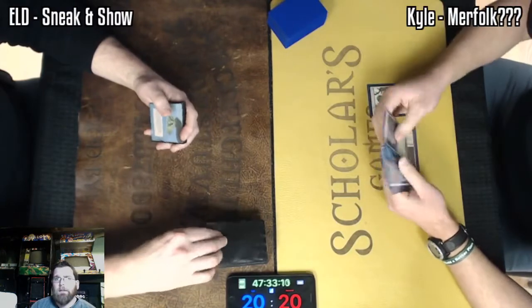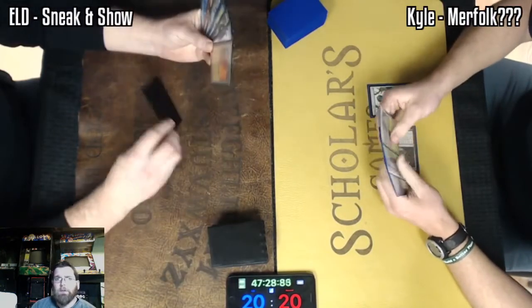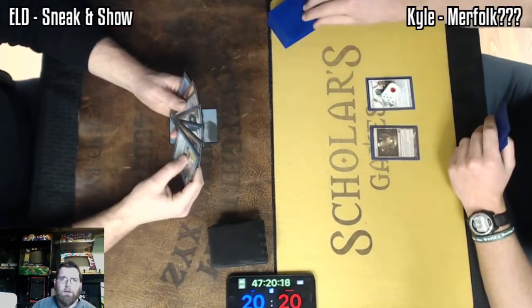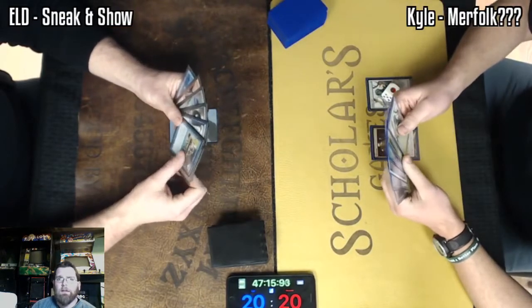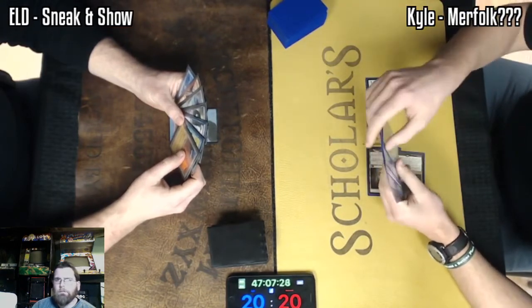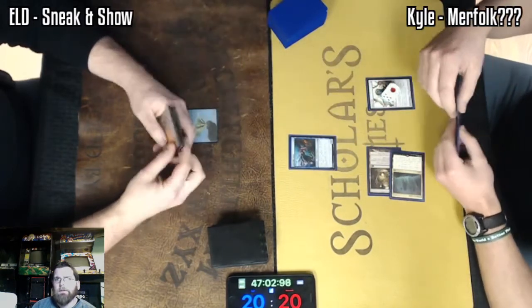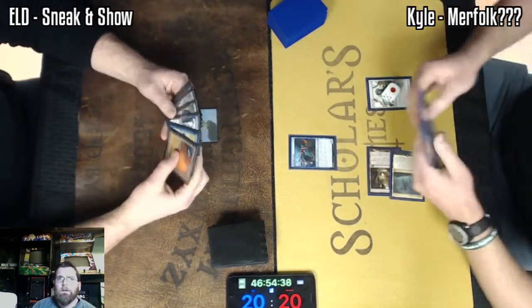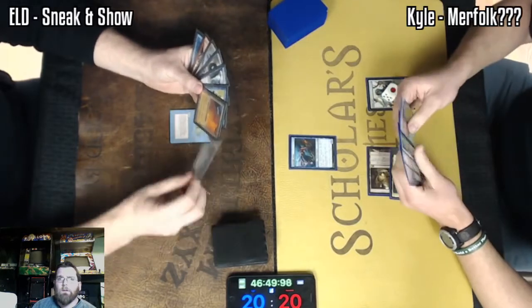And Mutavault into Aether Vial. Pretty reasonable opening for that deck. And a Volcanic Island for Sneak and Show. Vial ticking up on 1. And there is a Silvergill revealing Lord of Atlantis. Merfolk well on its way.